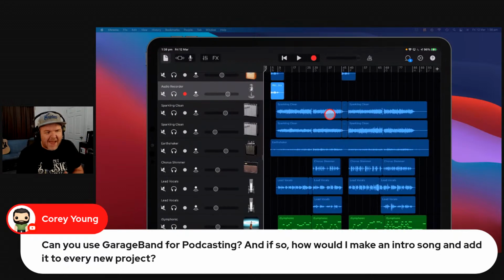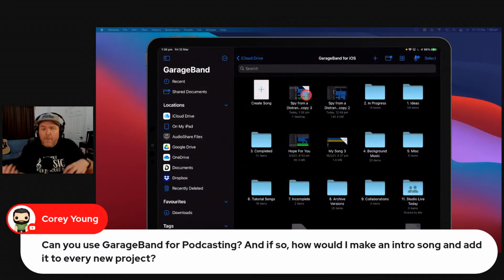You export that, save that as a WAV file, bring that into a new project and just put that at the front. And then that's just every week, yeah? So that's your template. You save that as podcast template. Then every week you duplicate that template, you record in Audio Share, you bring your audio file, you put the thing in, you cross-fade it with your intro and your audio, and then you export, and there's your podcast, done. And then just rinse and repeat every week.